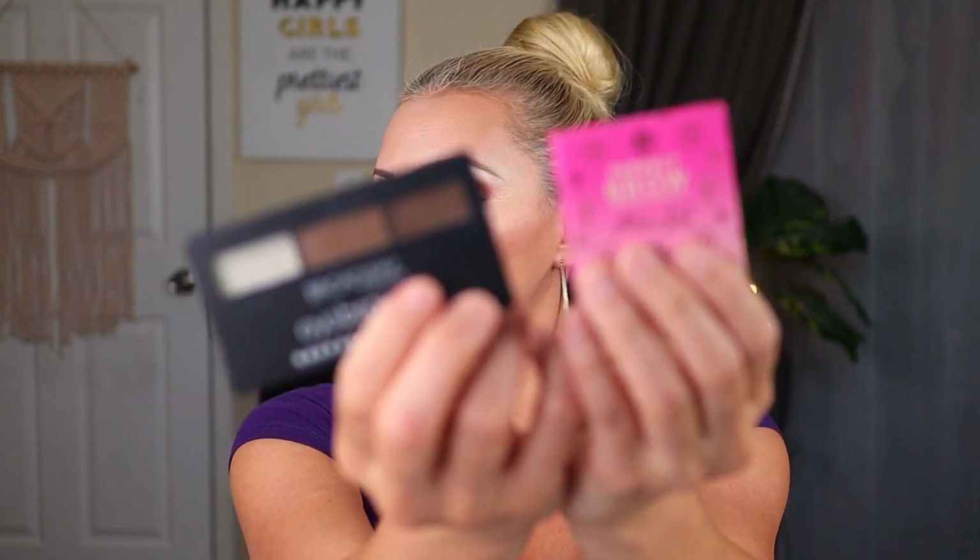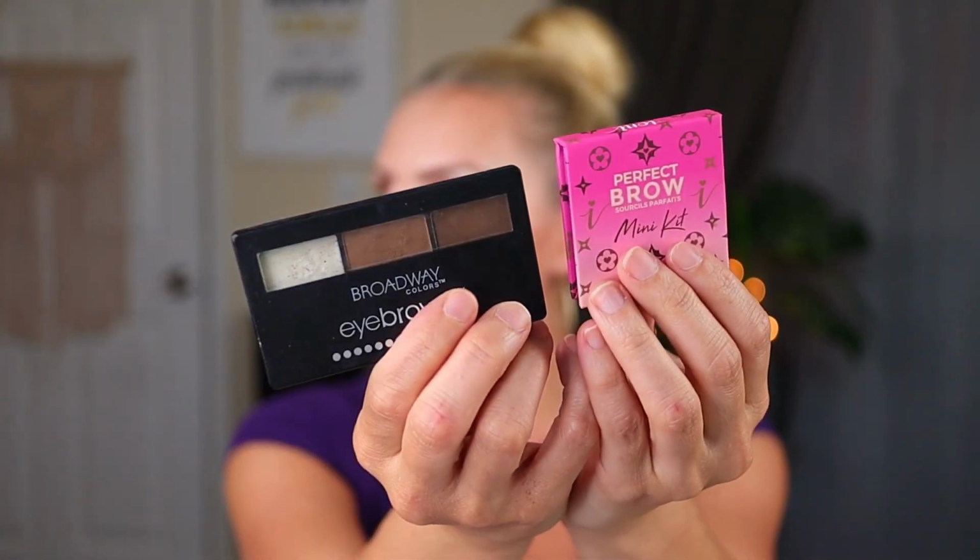So now for eyebrows. I've got a pencil and I've got a couple of eyebrow kits. So I've got the Broadway Colors eyebrow kit, and I've got the Ioni Perfect Brow kit. And this is what they look like. Both are good. Both are really good. The Ioni one, and this is a mini kit. Just tested a full face of Ioni products.